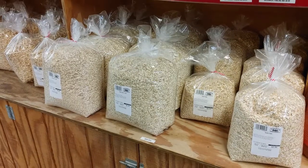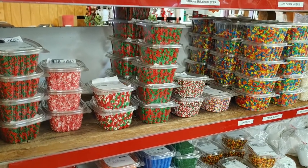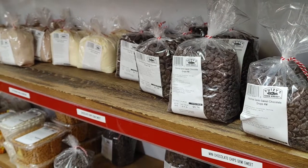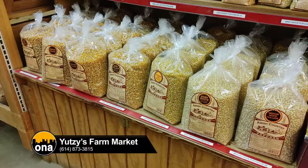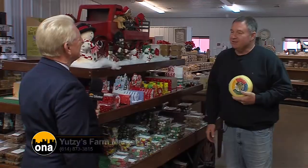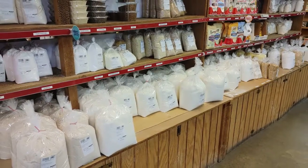What about baking? We have all the baking supplies, whether you're making Christmas candy or cookies or you're baking that big holiday meal. We have the melting chocolates to anything that goes along with that. And of course, we've got the flour and the sugar and everything when you're making the big batches of cookies. You're kind of known for having the bulk stuff here. Oh yeah, we've had that here for 35 years and it's just a great staple. Look through the middle of our store here and both sides of the aisles, it's filled with stuff you need to bake at home.